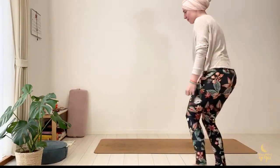Let's lay down in Shavasana, guys. Today is a gray, rainy day here in Tokyo, so I thought we're gonna get some energy going. Because otherwise, if it was me, I would just be laying around all day being like, oh my god, the weather is so bad today, so we're gonna be moving a little bit.